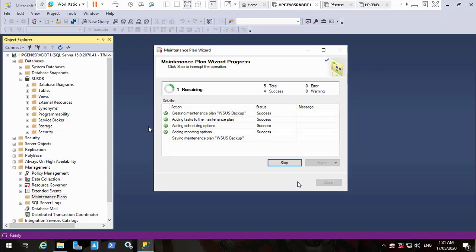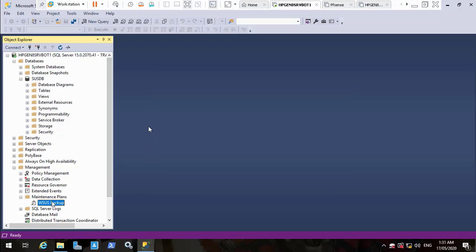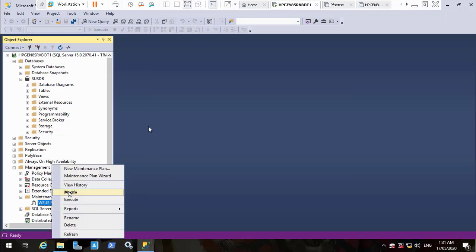So now we have already created the SQL backup job. Now I have created the WSUS SQL database backup. It will run at 3 a.m. in the morning.